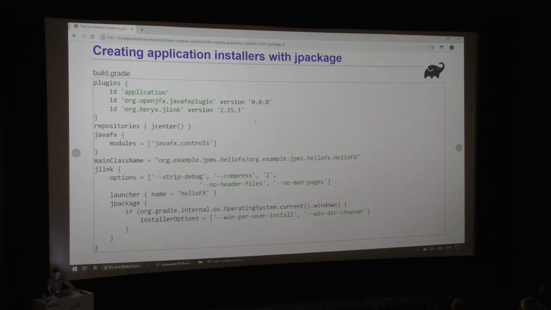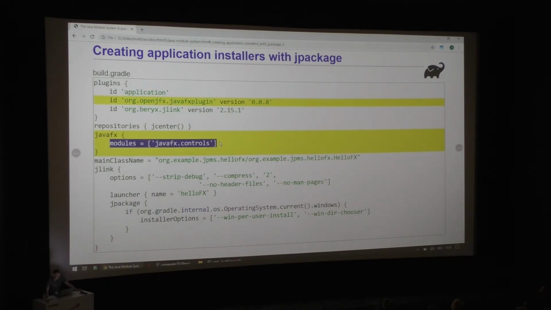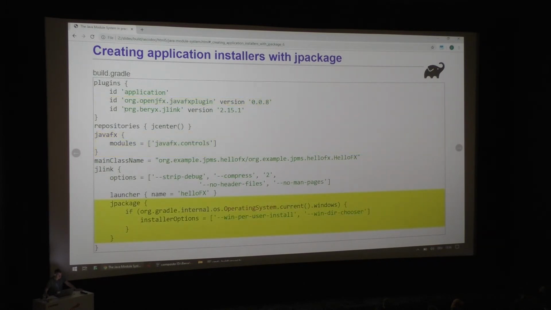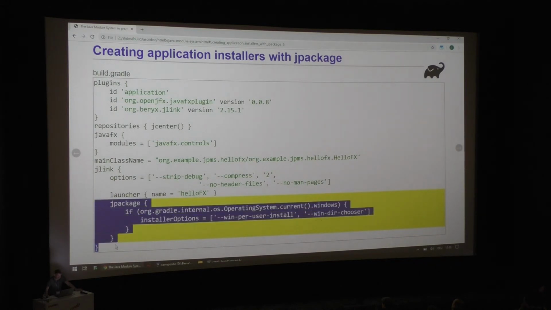And this is our Gradle build script. Here are two interesting things. First, we use this JavaFX plugin, which takes care of providing the right JavaFX libraries for our specific platform. And when using this plugin, you can put in the javafx block the list of JavaFX modules required by your application. Then we used again the jlink plugin, and it lets us pass some additional options to the jpackage tool. For our simple JavaFX application here, we don't need to pass any additional options.